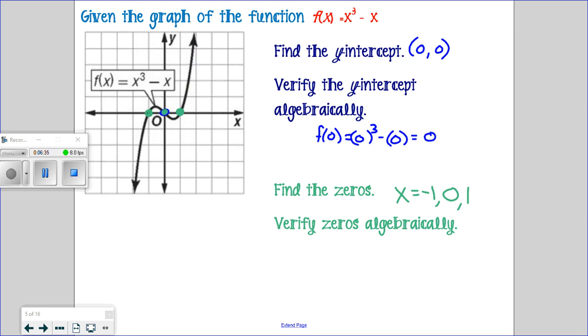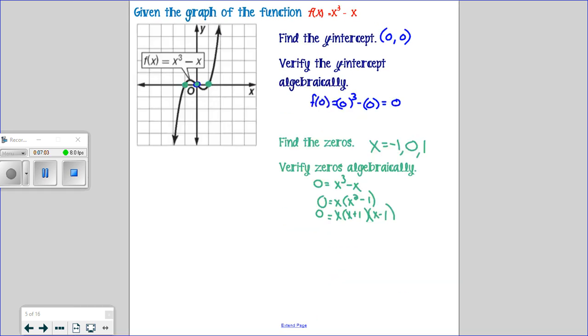Confirming it algebraically, I set my equation equal to 0 and solve. So I'd have 0 equals x cubed minus x. That again is like one we saw earlier where we would need to factor out the GCF to start this one. They both have x's. That's a GCF. Factor that out. And what's left over is a difference of two squares. I need to keep going. x plus 1, x minus 1. And then everything that has an x gets set equal to 0 at this point. x equals 0, x plus 1 equals 0, x minus 1 equals 0. And we can verify all three of our answers, 0, 1, and -1 right there.